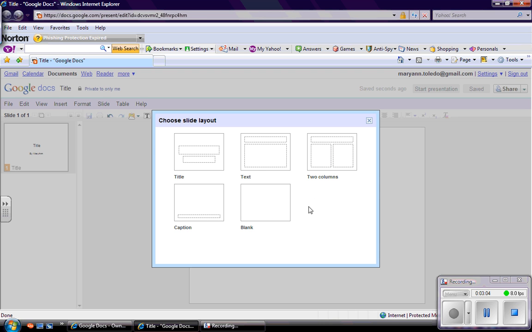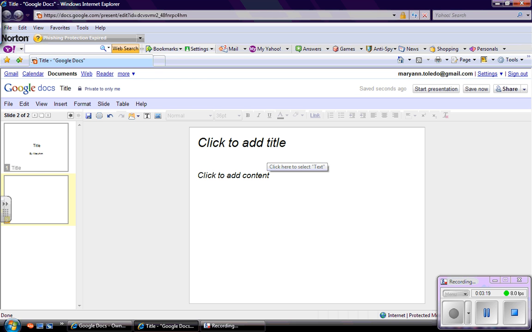Of course, you don't have to use these specific layouts. You can also insert a text box anywhere you want to create your own layout, which is where you will use the blank layout. So I'm going to go ahead and click on text. And then as you can see here, it's like your table of contents showing you all the slides that you have.